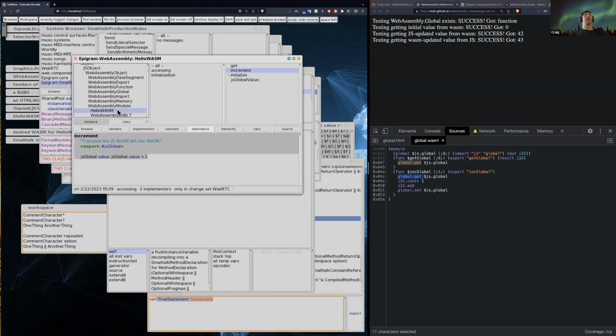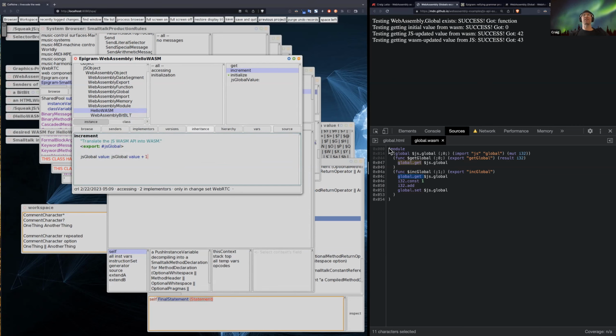Yeah, that's the thing. The goal is ultimately I'll have an instance of the Smalltalk Hello WASM class, and you will be able to send that instance a special message which says generate the complete WebAssembly text for your class. Which will be this.